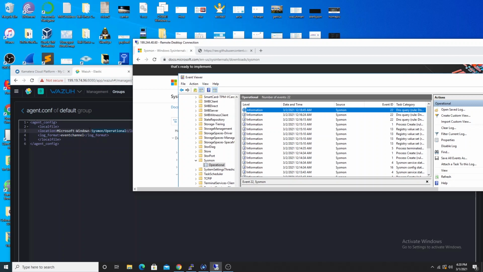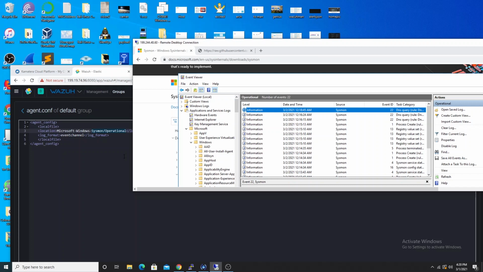It's a more unfamiliar path, but this is how we tell the Windows Wazuh agent, hey, these are the logs I want you to grab, and the log format is an event channel.